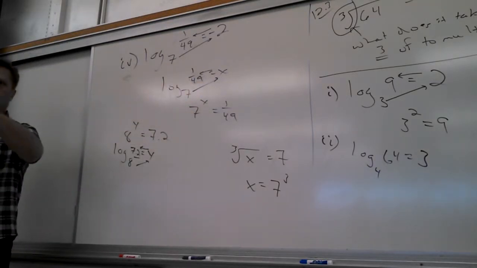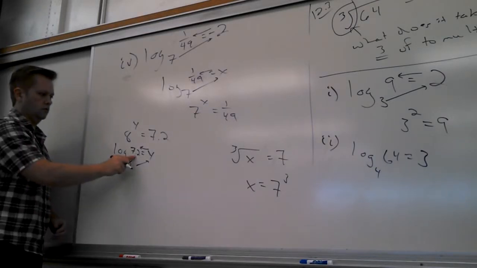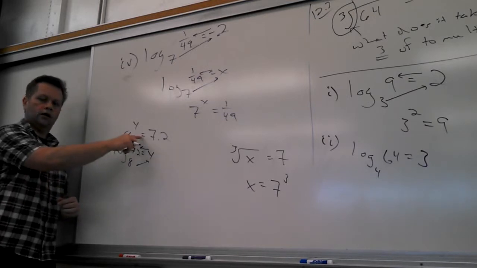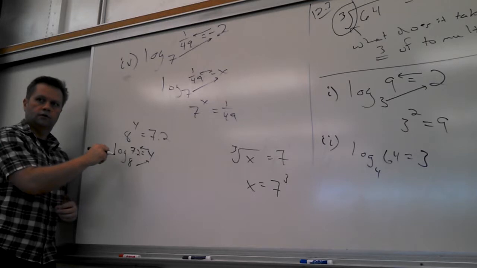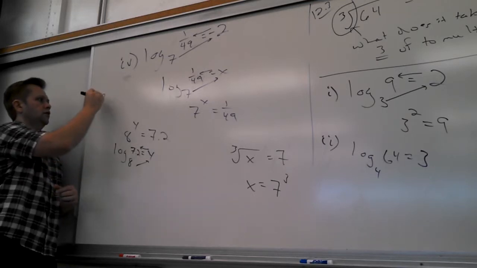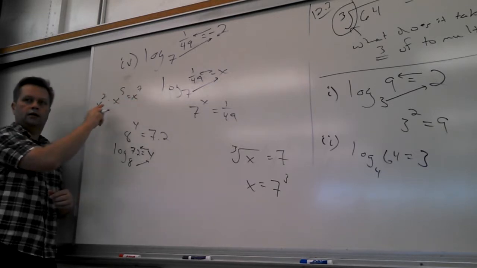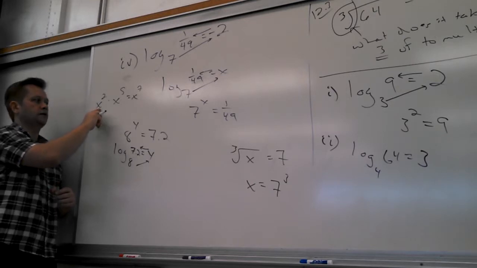Right? Yes, ma'am. The last one that you did, log 8, 7.2. I'm confused with that one. So it started here and I went to this. So what's the base here? What do you mean the base? What's the base? So if I write x squared times x to the 5th, why are you allowed to do this? Because the what are the same? Not the exponents, the bases.